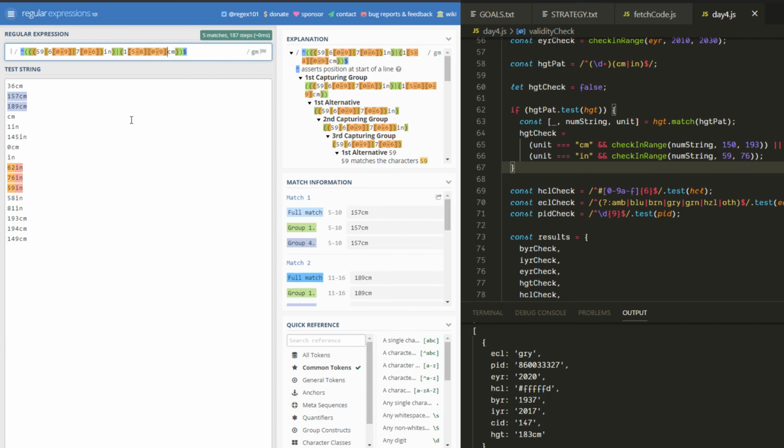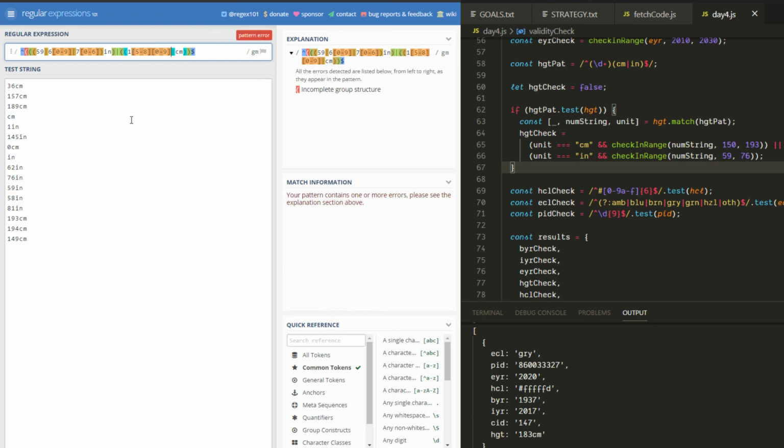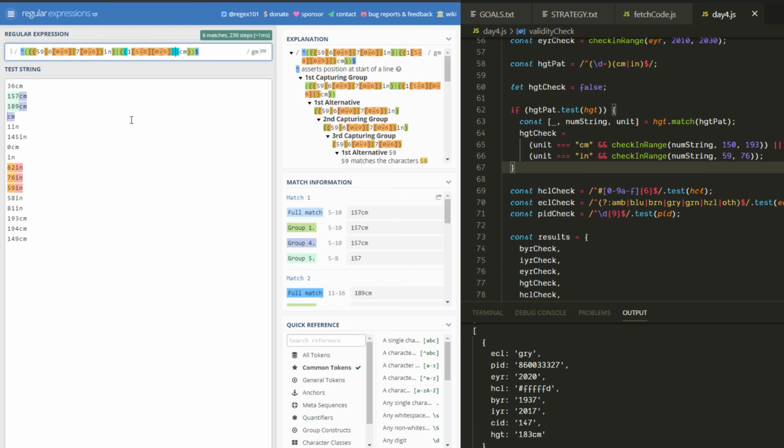And then we also need to consider the case, because this basically gets us all the way from 150 to 189. So to cover the 190 to 193, we're going to need a separate case over here. And in fact, whoops, this is not an IDE, so it's not going to allow me to do that. Yeah, we want something like this. Okay, or a 1, and then a 9, and then a 0 to 3.